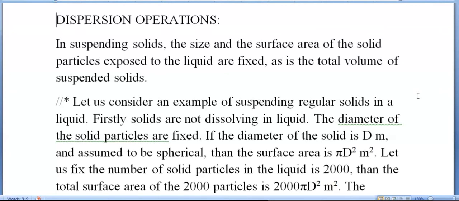From the distributor plate, the gas comes out in the form of bubbles, and these bubbles are not soluble in the water. So the bubbles are issued from the distributor plate, they enter the bulk of the liquid, and they go up. When the agitator is rotating, it gives a blow to a bubble, and a bigger bubble may become a smaller bubble, and like that these bubbles will rise up.